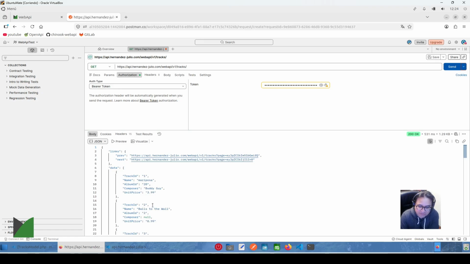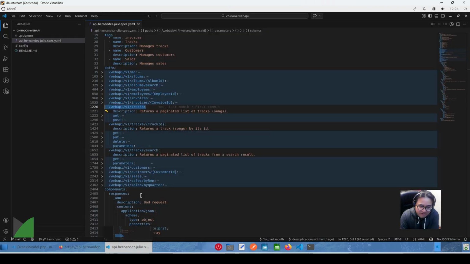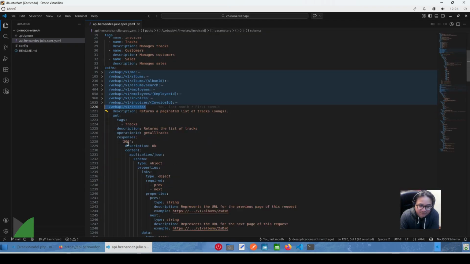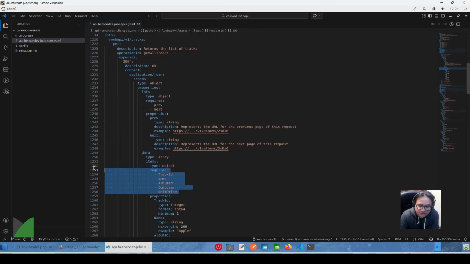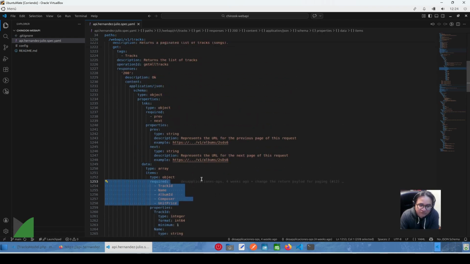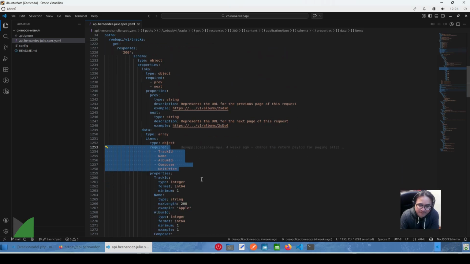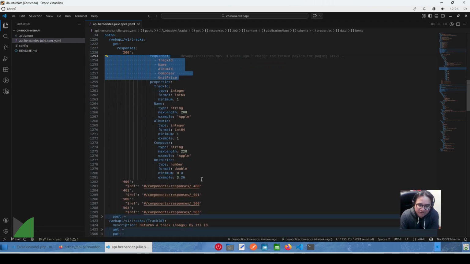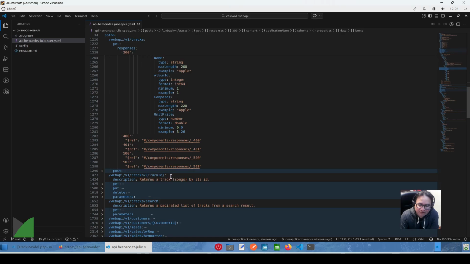So here it is. We get a 200 OK response, and this is per specification. We need to return only these attributes that are required. This is all we need to return in this request. Remember that this is a more general return type, while in this endpoint, this path that needs the element ID, we return more detailed information about the track.